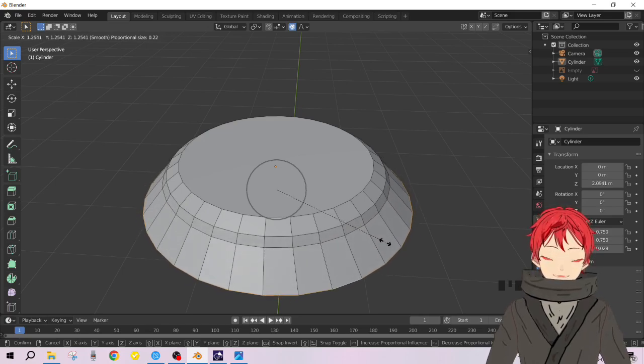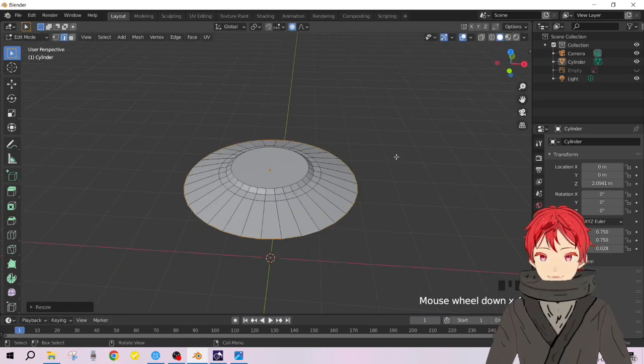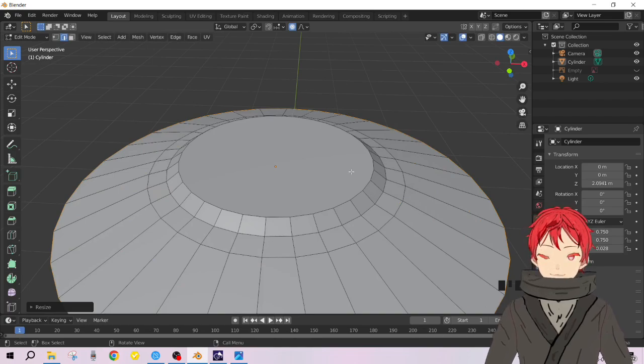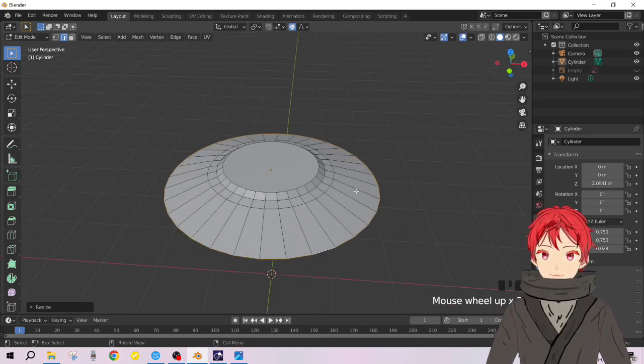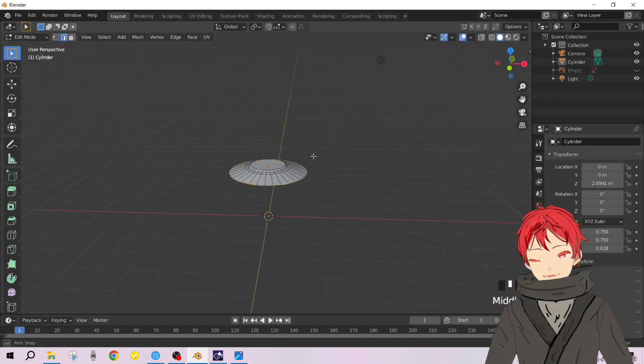So that's why I turned on proportional editing. Now there is a shortcut key to turn proportional edit on and off, and that's the O button. It will take some time to get used to things.